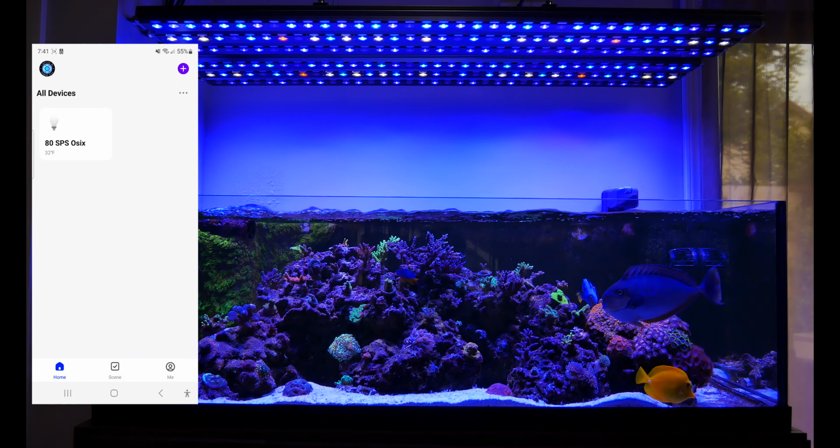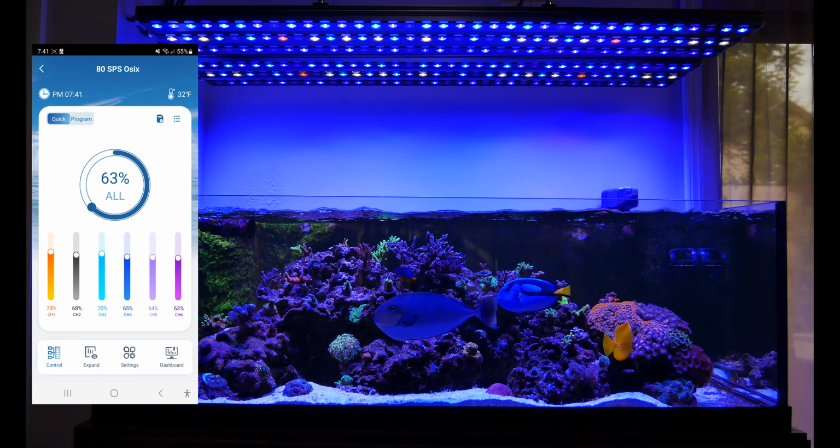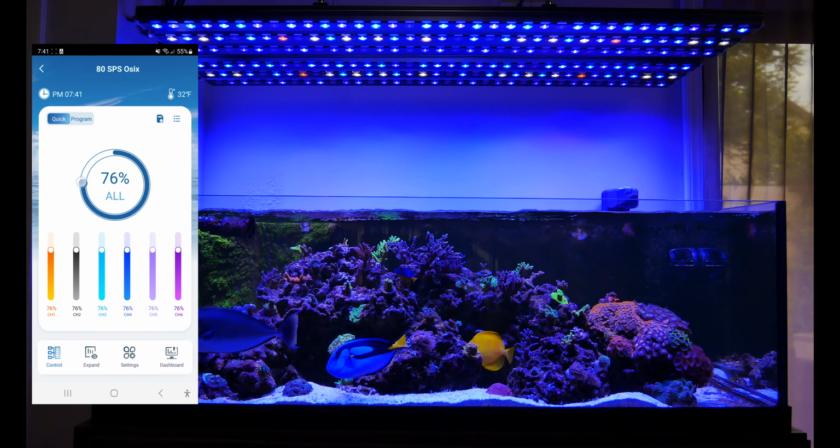Next, let's get into how these lights function and take a quick look at the app controls. The app is very basic, and while some people love features, I tend to like functionality. Too many features makes you want to fiddle, and lighting should be a set it and forget it experience.